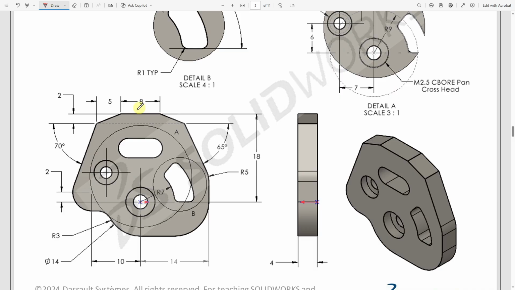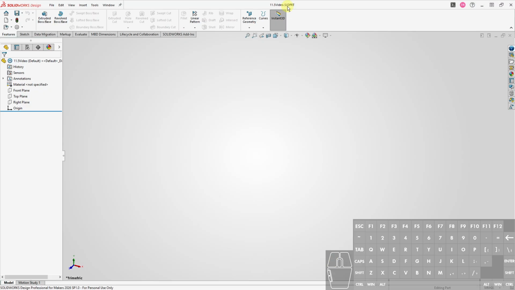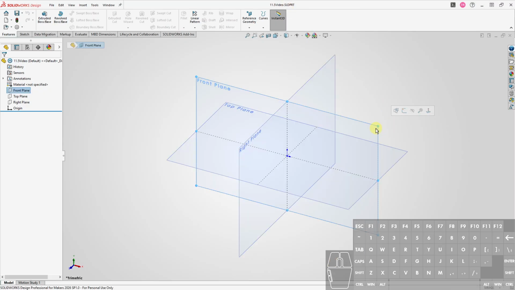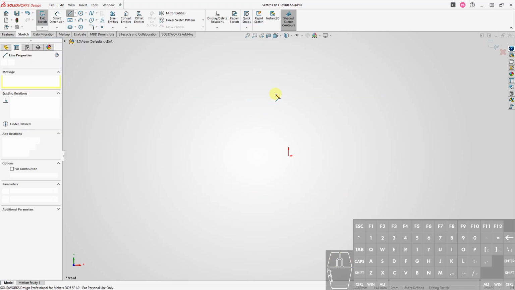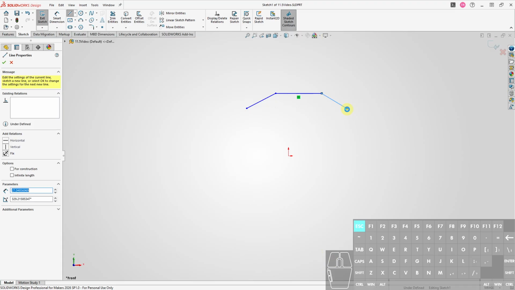For this problem, we're going to start with the main shape, and in particular the top part of this shape, the little trapezoid on top, mostly because I find that lines are easier to deal with. So we'll draw a rough trapezoid.